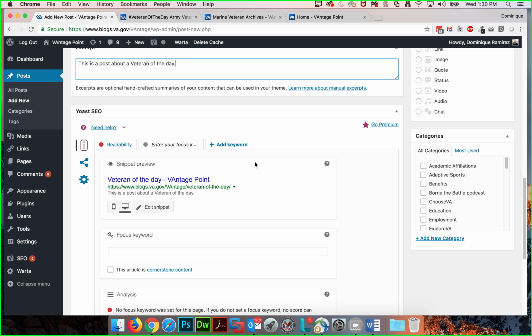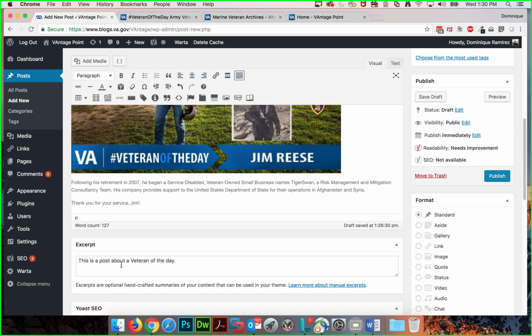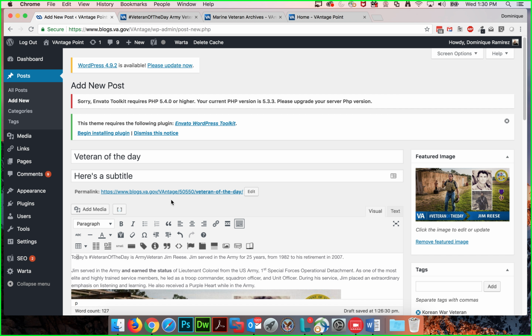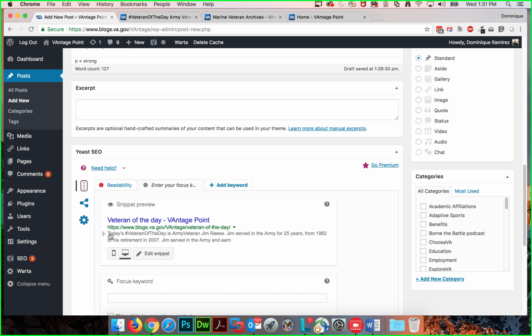Generally, in this case, it took that straight from the excerpt, right? That's useful. But notice, if I take the excerpt out, it defaults to the first, probably about 160 characters of the first paragraph of the post.